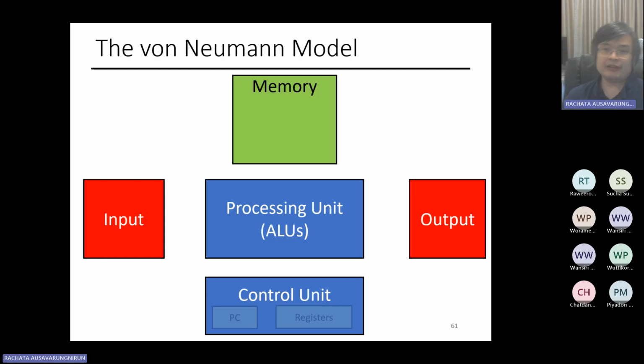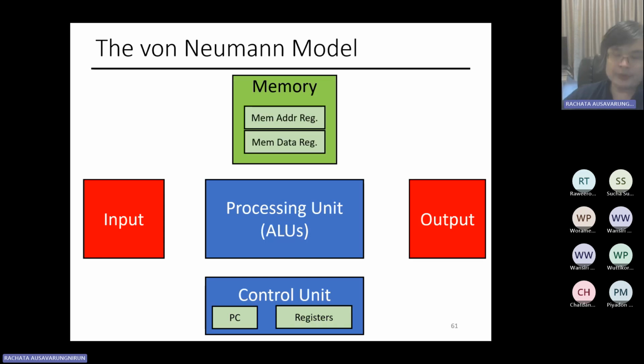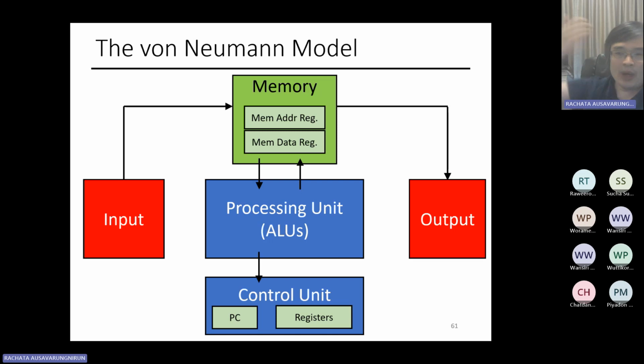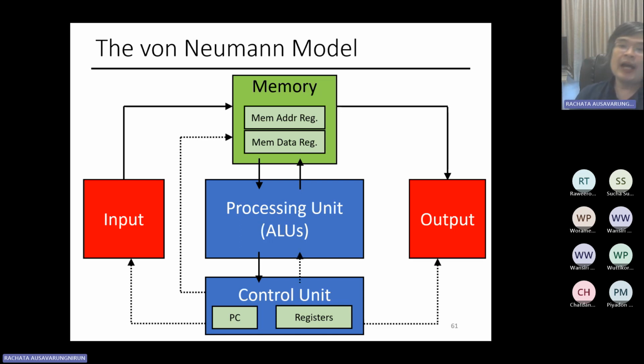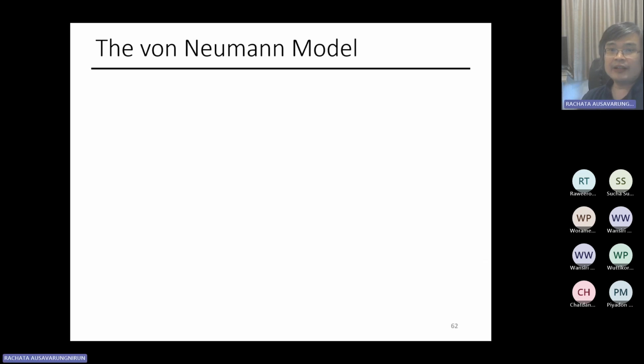So here's an illustration of a computer running in the von Neumann model. You have the inputs that can store your program in the memory. Your program is then processed by the ALU using your program counter. Once it's done, it puts the data out into the output, as a file or whatever, or it can be text on your screen. Then the control unit, which has a program counter and registers and everything, controls where your program is, fetch, decode, and deals with input and output.